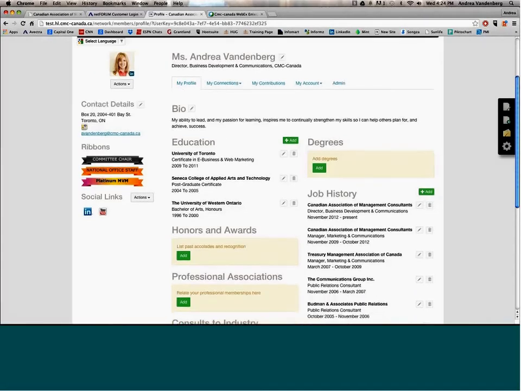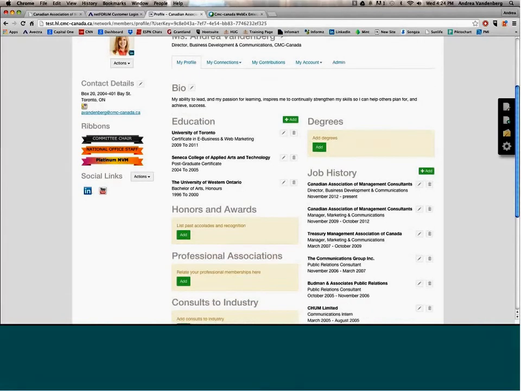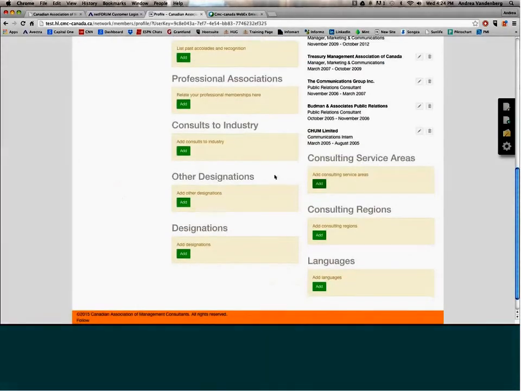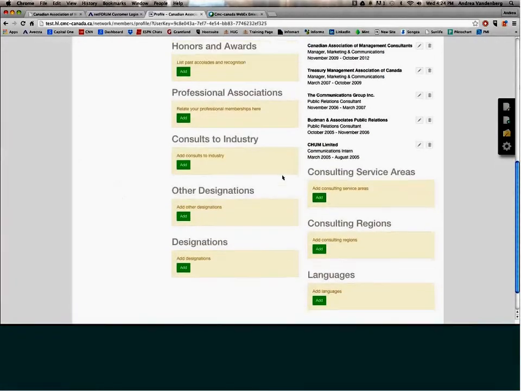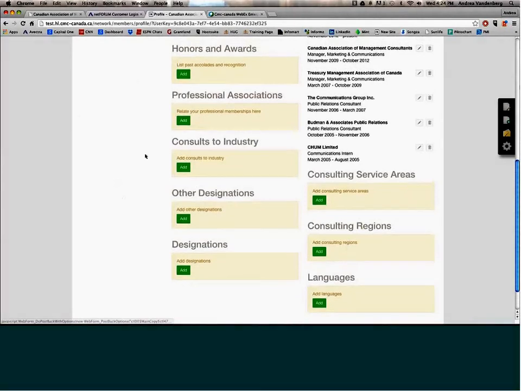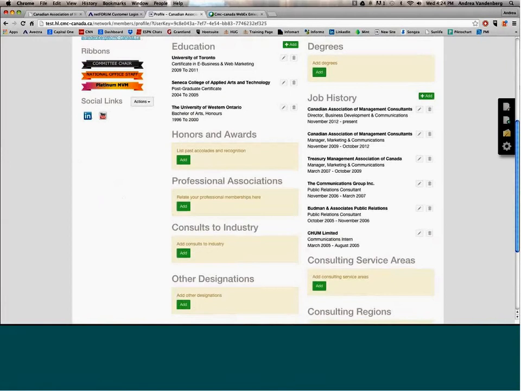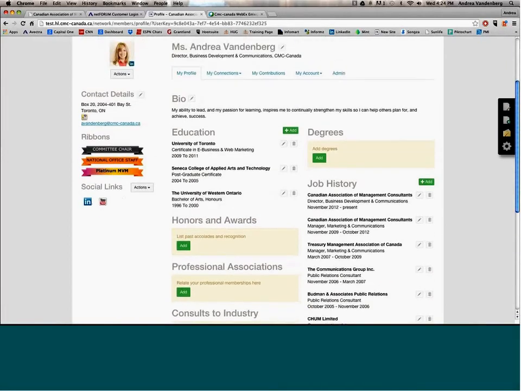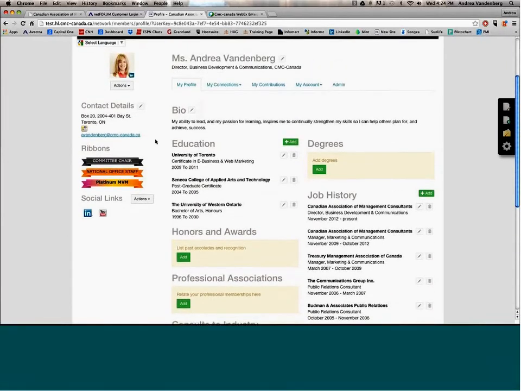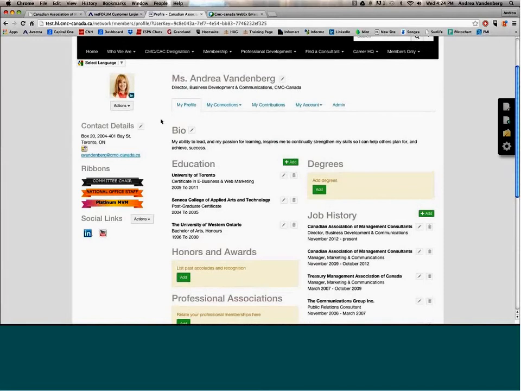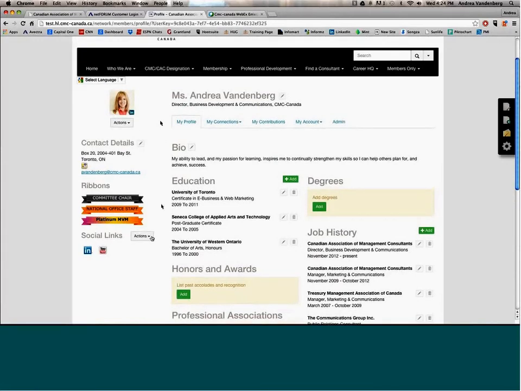So you'll see here that I'm not a consultant, so my consulting service areas and regions are blank, but you would be able to add these to your profile, or some of these areas would actually be automatically filled in from our CRM.